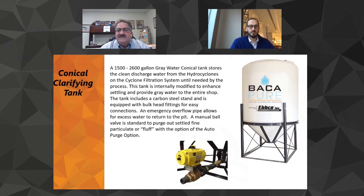Depending on the system, on your Hydro 80, it's a 1,500 gallon tank. It goes up to a 2,600 gallon tank on our larger systems. The yellow valve that you see here is like a $3,500 option. This takes your mind off it. You don't have to think. Periodically, four or five times a day on a busy, heavy-duty shop, guys that are really cutting a heavy load, this thing will automatically blow the fluff down out of that tank into a separate hopper. Periodically throughout the day, you don't think about it, and you just throw the bag away.